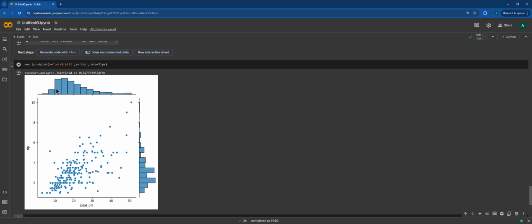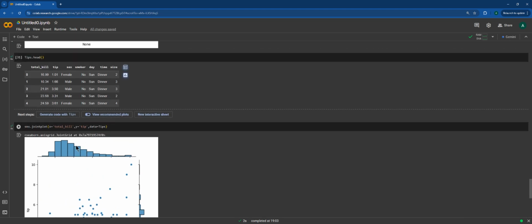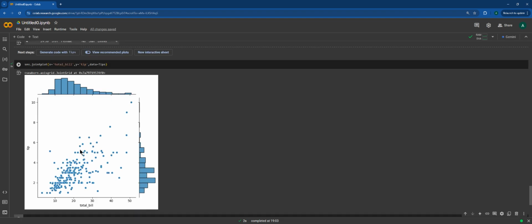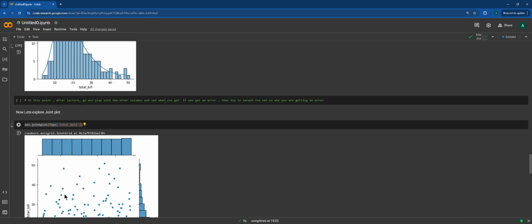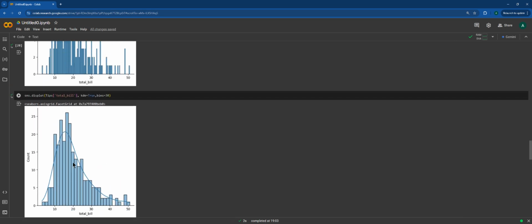Take a look at these two distributions. That in fact is the distribution plot of your total bill. Have we seen this before? Well, yeah, but with a more detailed number of bins.